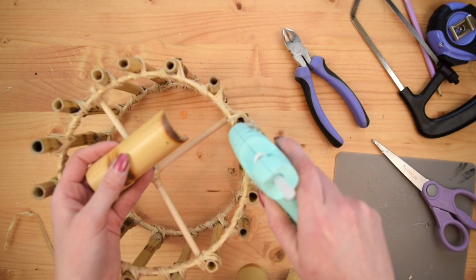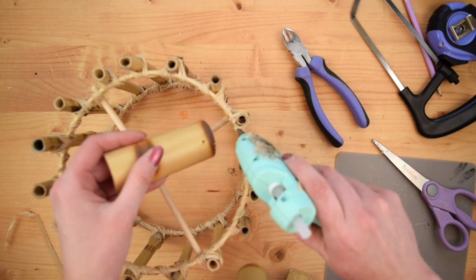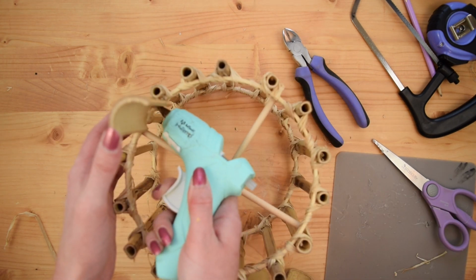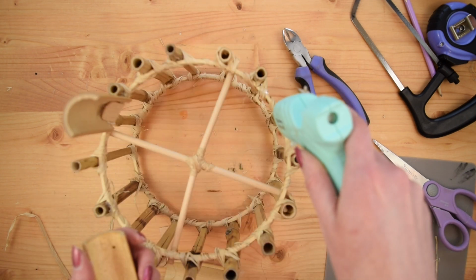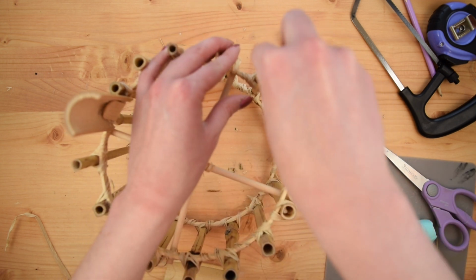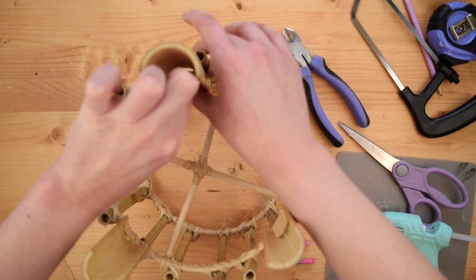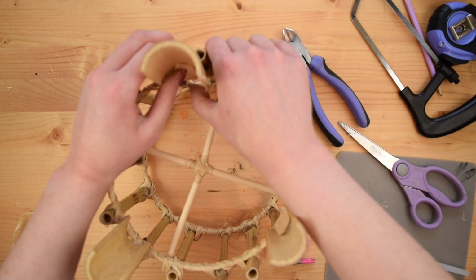I decided this planter needed some feet, so I'm taking these other little bamboo pieces from the wind chime and I'm gluing them between 2 of the bamboo here. I'm using 3 pieces. You could do 4. I decided to do 3 because I feel like that's the new modern way to have 3 legs. I don't know. And I just hot glued those into place, and then I also used a small little scrap of popsicle stick that I had to give some extra stability, and I just used a ton of hot glue, and these aren't going anywhere. And here is the finished result.